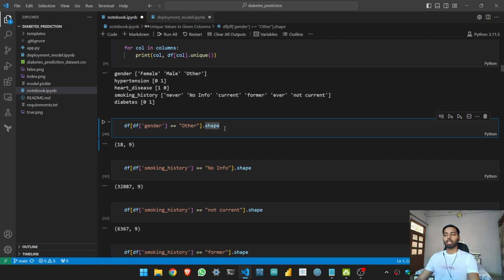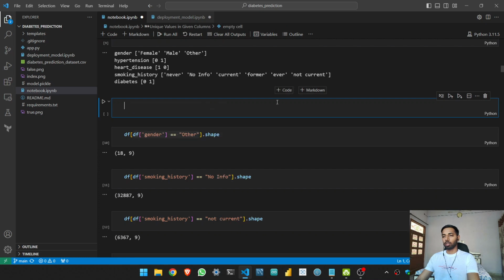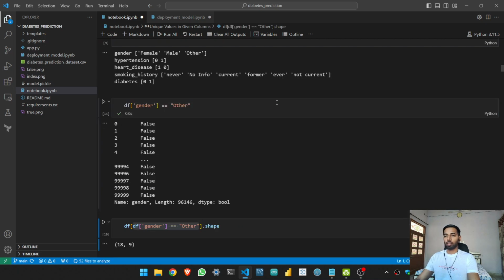Now we are checking it using this command. We get false where our gender is not other, and at that place it will say true where it is other.